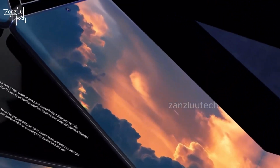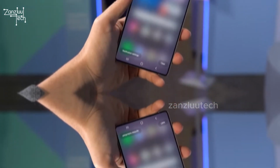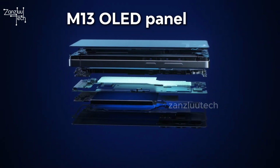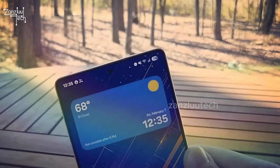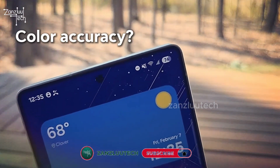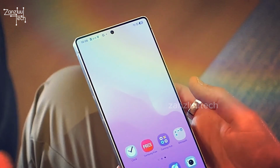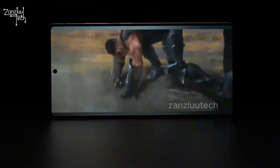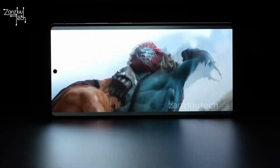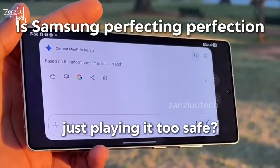Display. Moving to the display. And yeah, this is where Samsung flexes again. The rumored M13 OLED panel is brighter, smoother, and more efficient. Outdoor visibility? Excellent. Color accuracy? Spot on. With almost invisible bezels, it feels like holding pure glass. But again, it's refinement, not revolution. You'll see the difference, but not feel it. Is Samsung perfecting perfection, or just playing it too safe?